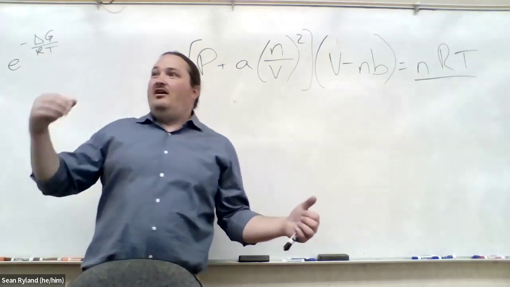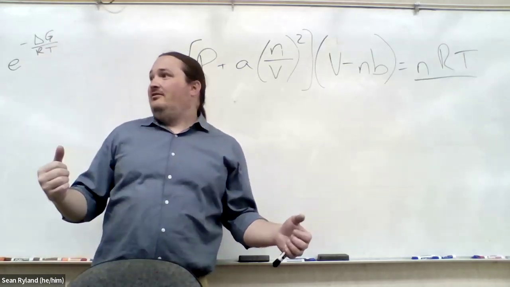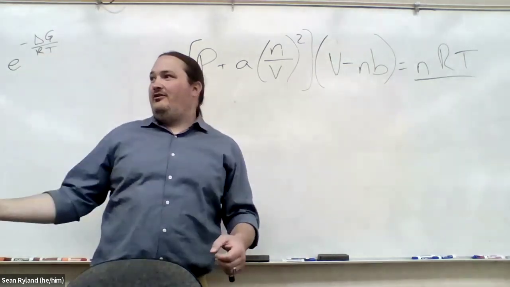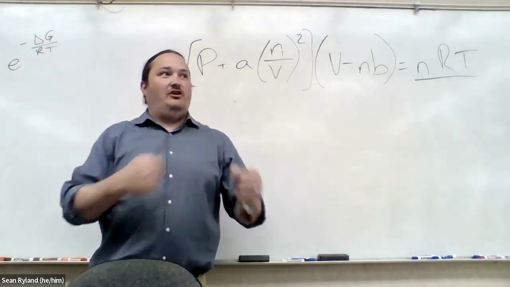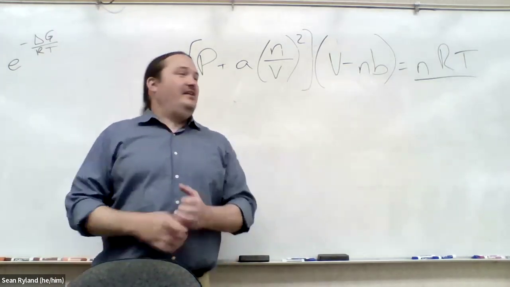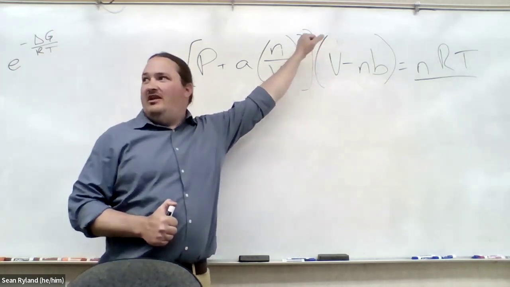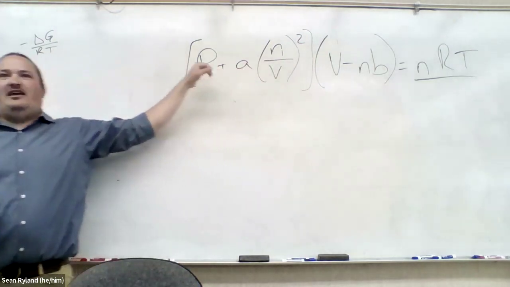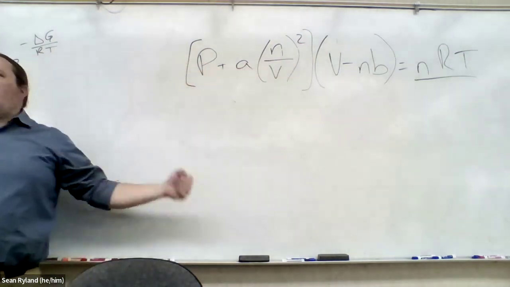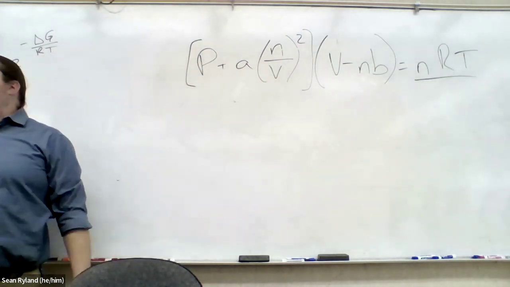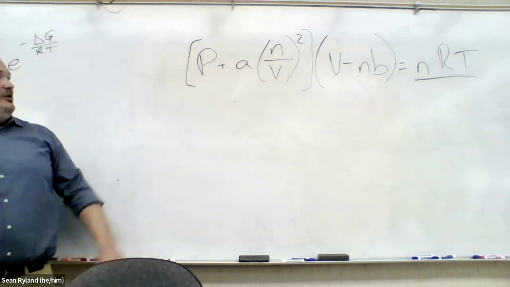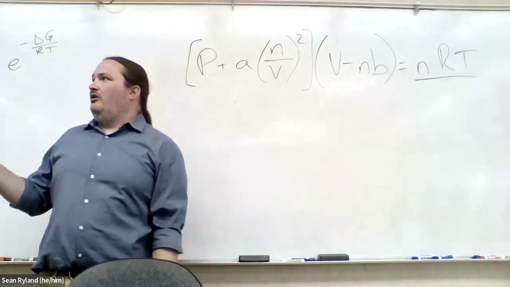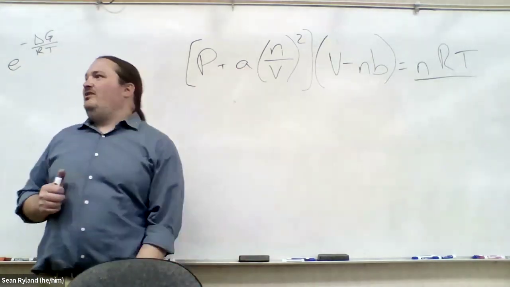What are the odds of someone getting rear-ended? Now it's not just number of cars, it's number of cars squared, because you need to have 2 cars for a 2-car collision, right? And so this squared term takes into account that you need 2 things to run into each other. And this A term is basically like an energy term where it's like, okay, if 2 things run into each other, how well do they stick together? If we're talking about noble gases, they have almost no interactions, right? Because they're totally nonpolar. So for noble gases, A is really, really small.